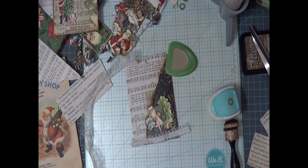Ooh, I got some pretty gold lace if I can get to the end of it. Oh my. Oh, come on. It's all tangled up in here. I need to sit down one of these days and try to get this box figured out. But I haven't decided that I wanted to do that yet. It's scary.